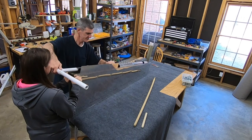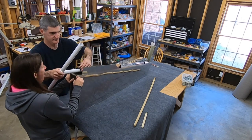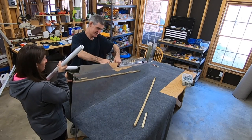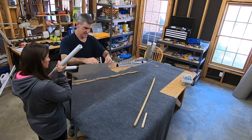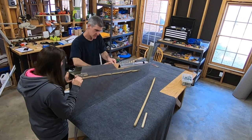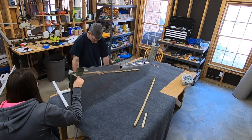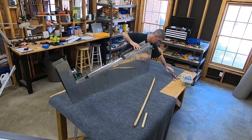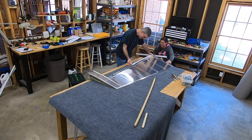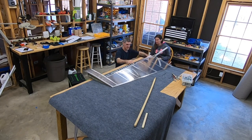Now we move on to the bottom section. This section was actually a little easier — maybe because it's down near the bottom and closer to the end you're twisting on, and also it's a bigger radius. The way the rudder tapers from bottom to top means the radius of the tunnels you're forming are smaller near the top than the bottom. You also have to account for the fact that the top part of the pipe will bump up against the spar web before the bottom part does, which influences the diameter of the pipe you can use and when you move to the broom handle.